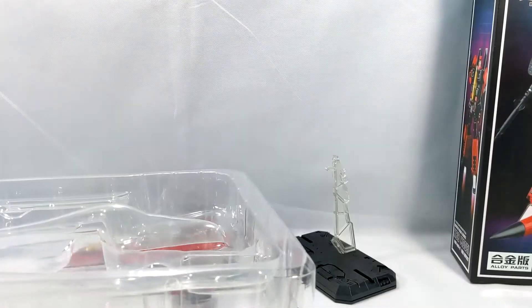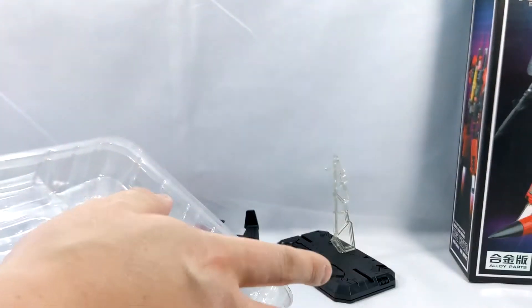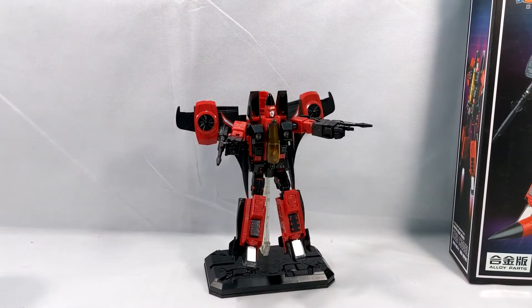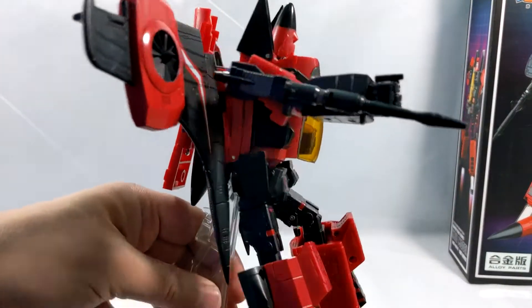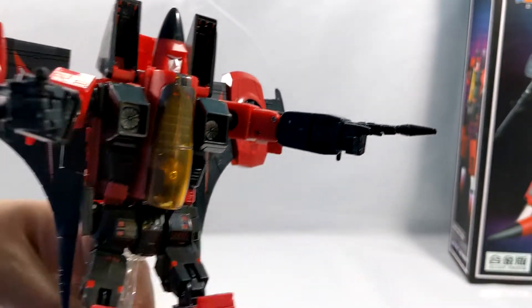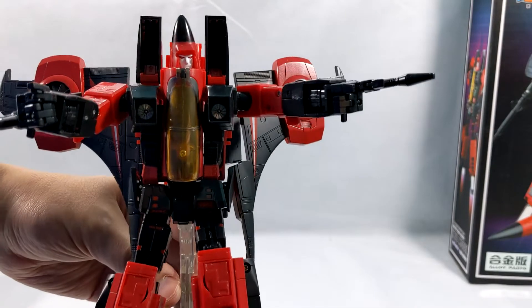These guys take a minute to transform, so through the magic of television — wow, that is all I have got to say about this. Do you see this thing? I put him here in this cool action pose; he's kind of floating like he's flying. Fully articulated fingers — that is just amazing. I did notice that the head that came with it has a white face, and the replacement one has a silver face. It's actually the exact same head; they just replaced the color of the face.